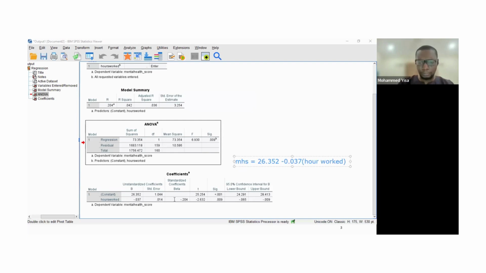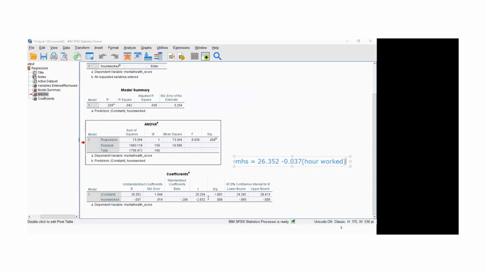And if you look at this again, you see that the significance here is 0.09. So this basically tells you that it's a statistically significant model. So that's basically the interpretation. Do you have any questions on this particular one, or do you want to do another example?